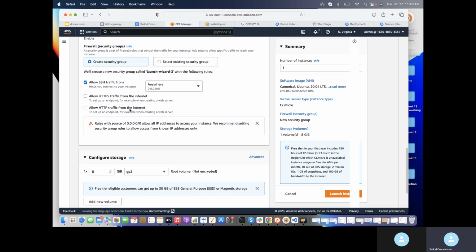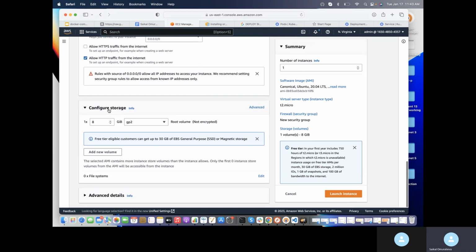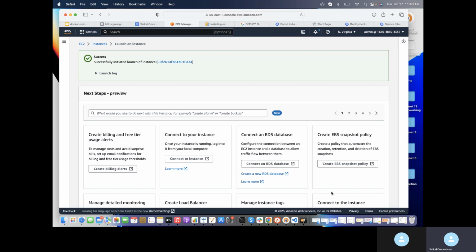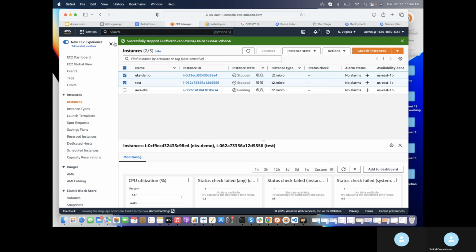For the security group, we can allow SSH, and I will also choose HTTP. For storage, I will use the default, so I don't need to touch it. So, launch instance. It's pending.